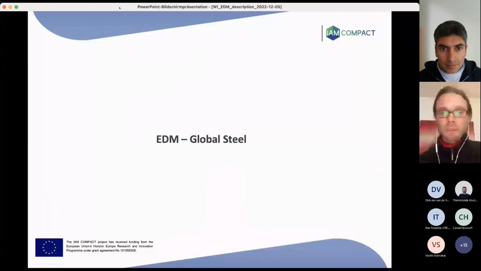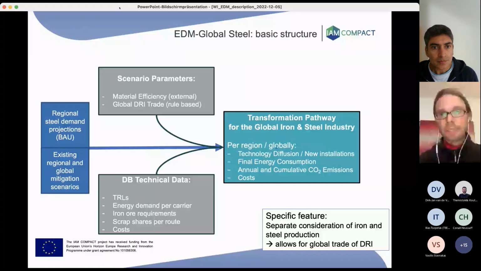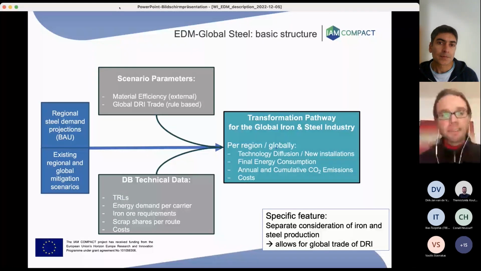Okay, a few words then also on the global steel model. The basic structure here is that we start, which you can see on the left-hand side in the blue boxes, from existing scenarios and roadmaps for particular regions in the world.